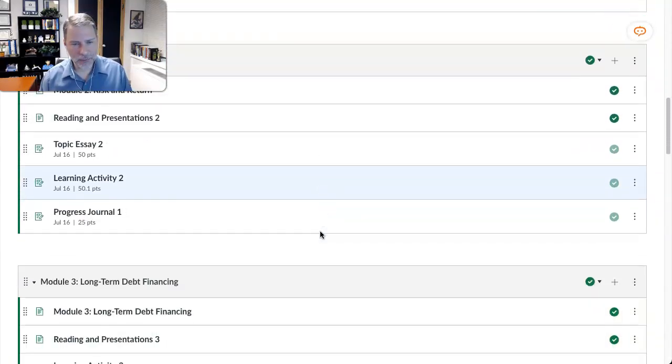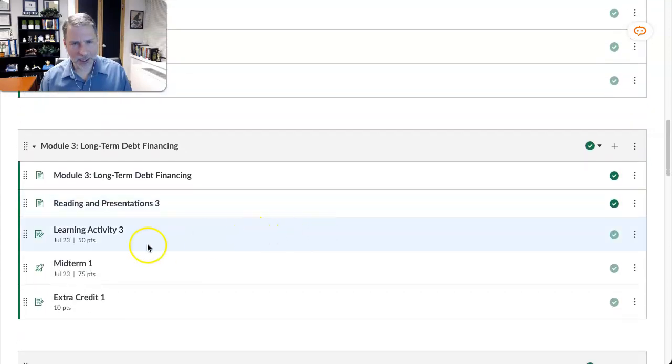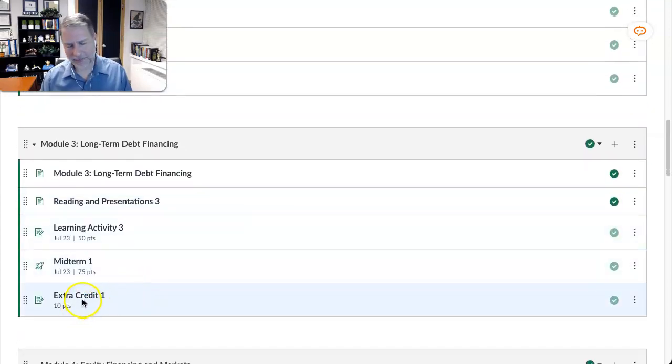This week in Module 3, of course, we've got that midterm and the ChatGPT Learning Activity Extra Credit. There is an Easter egg in one of the lectures. I don't remember where. There's an Easter egg in there where I say, here, solve this or explain that or whatever it might be. There's a couple of these in the course. Up to you. If you watch the lectures, you'll find it. If you don't, no big deal. There'll be other opportunities for extra credit that do not involve Easter eggs within the lecture.